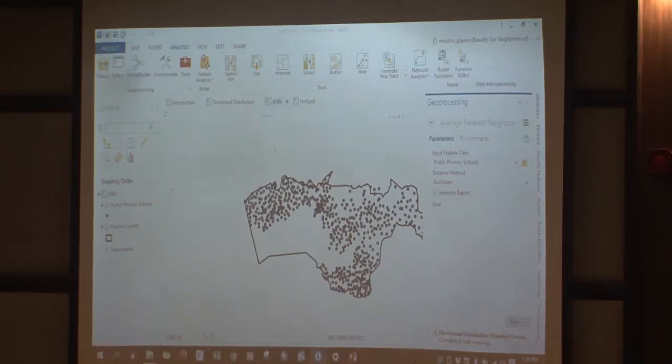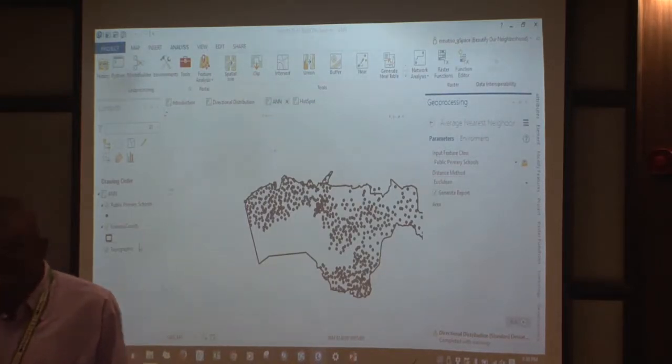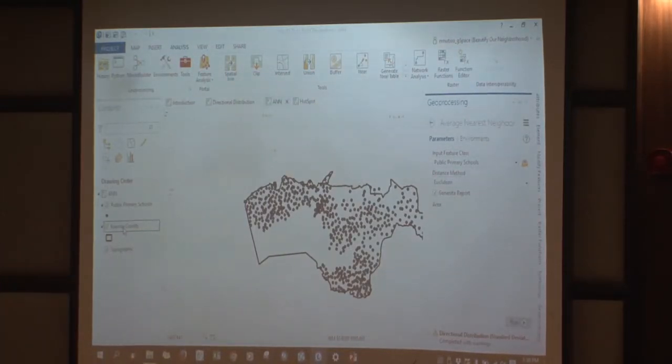You can specify the area. For example, I can consider the area of Kisumu County, but by default it should be able to get the area out of the distribution of my facilities, or how distributed they are. So if you have an area, you can specify what area will be considered in your analysis.